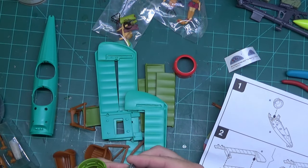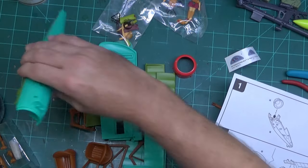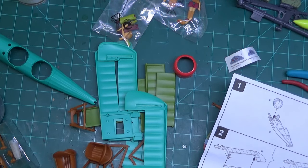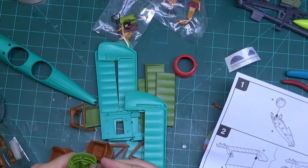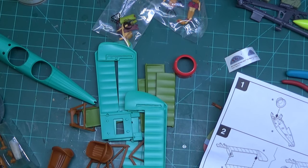It looks like it has some pins to it, but I don't know — there's a notch but it doesn't show which way the notch goes, which is some weirdness. It does show it goes in here and it's going to snap in pretty tight. I'm just trying to figure out which way it actually goes. There's a pin, but there's no real pin on the parts. This is the one thing I don't like about this right now — trouble right at the beginning is not good.